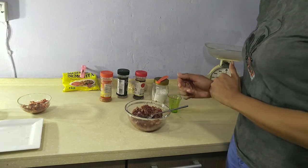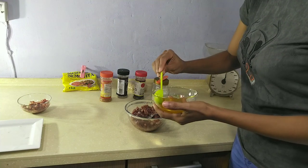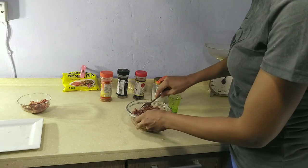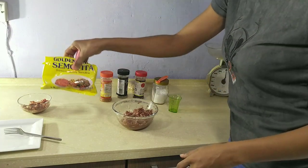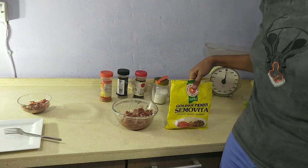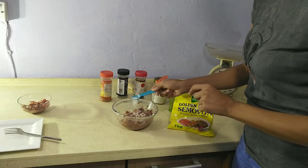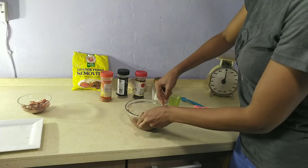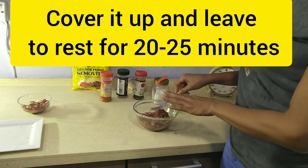Next, I'm going to put in 15 milliliters of vegetable oil, or 1 tablespoon of vegetable oil, yes? Okay, and mix it up. And into this mix, I will add 1 teaspoon of Semovita. Now, for those of us in countries that do not know what Semovita is, we can add semolina, yes? And mix it up. So we are done with this. We'll cover it in a cling film and leave it for 20 to 25 minutes.